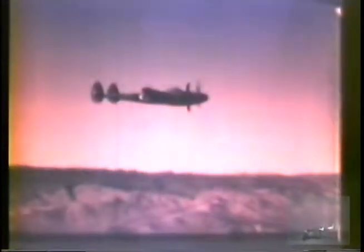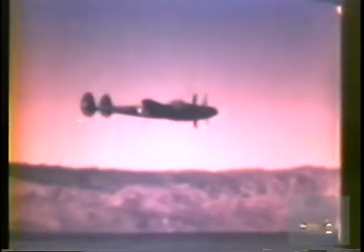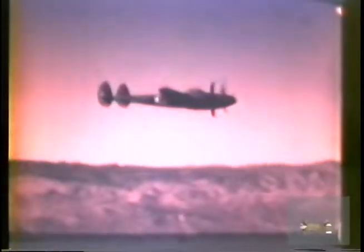Now that's one of the handy features of the 38. If one engine fails, there's still a mighty fine single engine ship under us. There's no difference in flight technique with either engine. But for demonstration, we'd like to fly on the left engine and keep the generator going, rather than use the right engine and run on the battery.